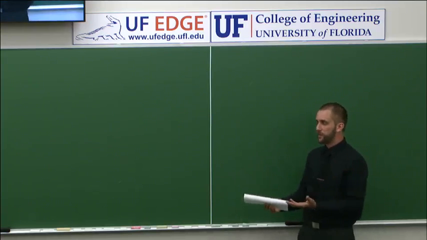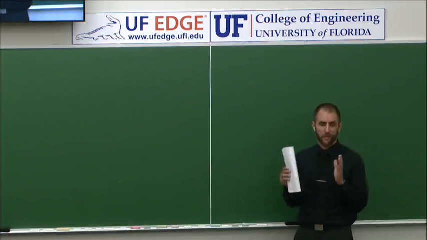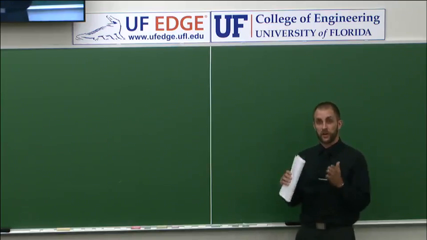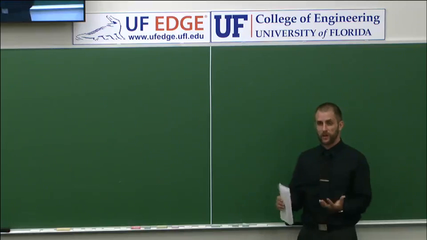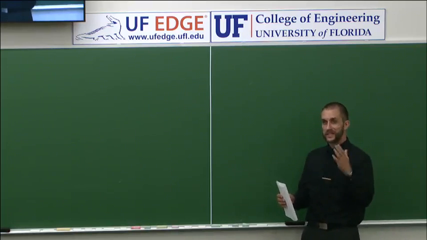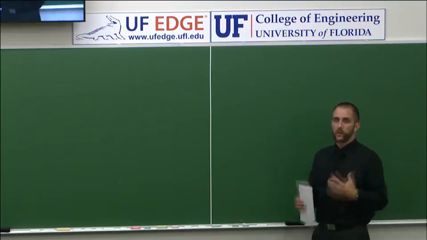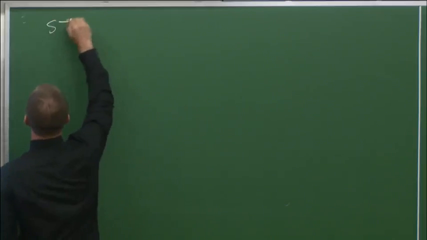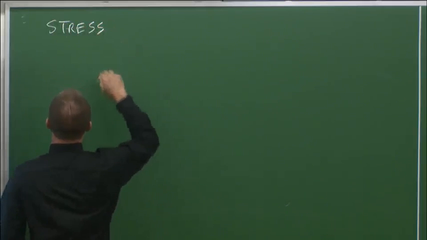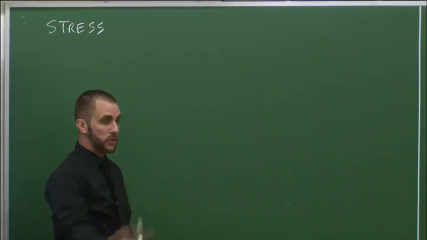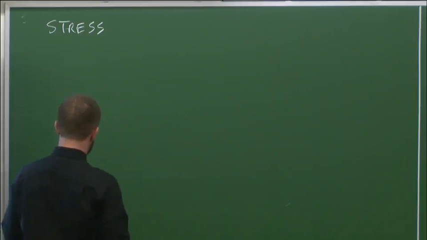And in the next couple sessions we're going to talk about failure. One of the primary jobs of an engineer is to design and build things that do not fail, because usually when things fail, people get hurt, and effectively our number one job is to be safe in things that we design. So as we switch our thinking more into designing things, we need to have this discussion about, well, how do things fail? So the first thing we're going to learn about with respect to failure is the notion of stress. And just like people, materials do not like to be under stress. And with too much stress, they break. So let's talk about what that means.